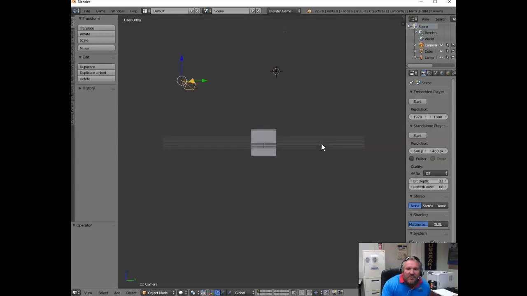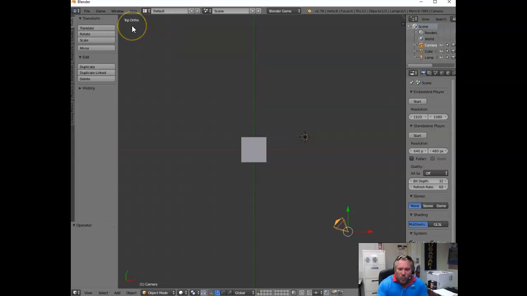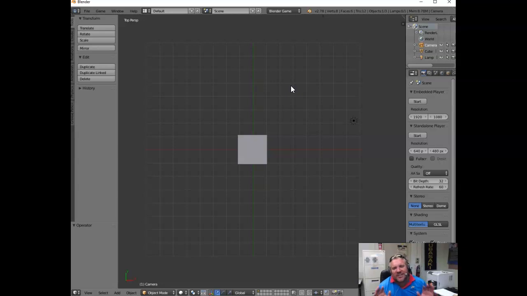Let's hit keypad 5. Actually, let's go back to 7, and now let's hit 5. You notice right here, it tells you what view you're in. Here with 7, I'm top orthographic, and if I hit 5, I'm top perspective. What's the difference between perspective and orthographic? Perspective is more like real life, how things look.